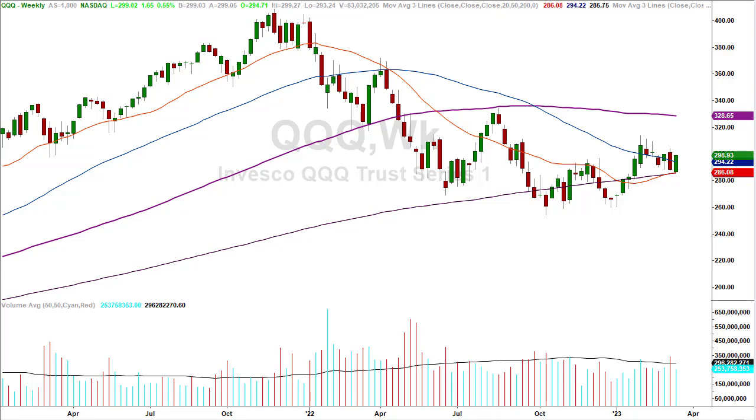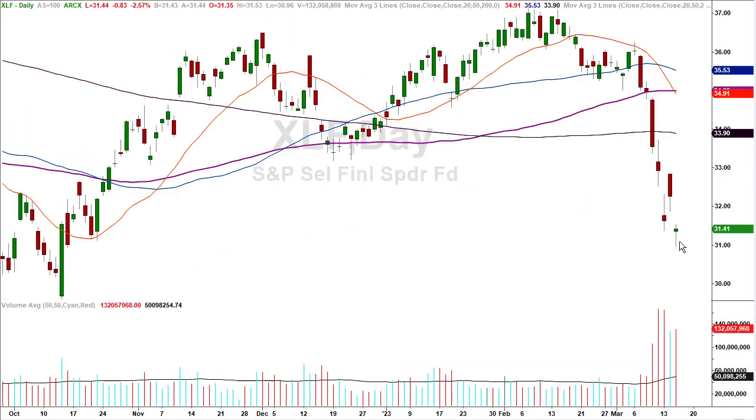How about this weekly chart? Isn't this a bullish pattern? Isn't this a pullback pattern into moving averages, a convergence of moving averages? And this sets up to release energy in the northern direction unless it fails. But if it fails, it gets below these moving averages. That's not where they are now. This is a bullish tape, the Qs, until it's not.